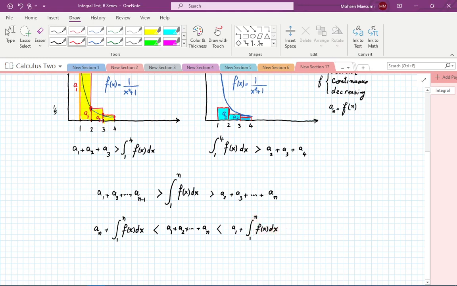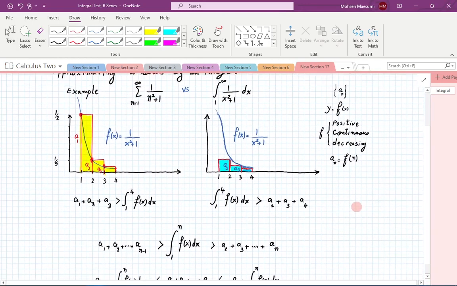Okay, what does this tell us? A couple of things. One is that if I want to investigate the partial sum, I can do it through these integrals. That tells us one way of coming up with an estimation for the partial sum. Second, if the integral diverges, meaning when n goes to infinity this integral diverges, then we know that the series will diverge. If the integral converges, then we know that the series is going to converge. So the two of them go hand in hand. If one converges, so does the other one. If one diverges, so does the other one.